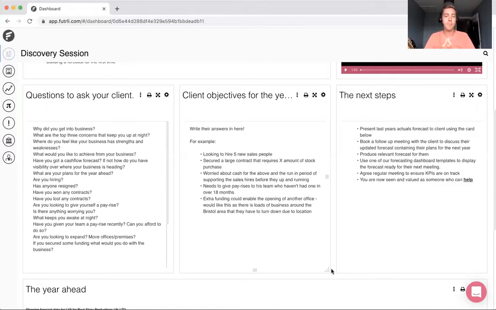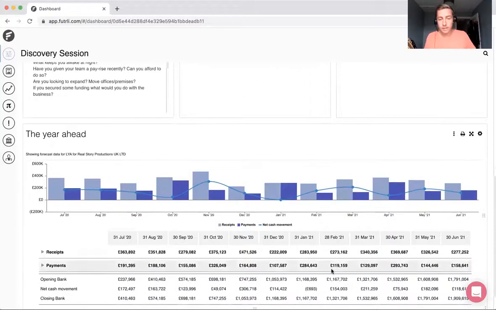Because this might be like a 10-minute call after the alert's generated where we can start to find out what's going on with the client. If it's a slightly longer meeting, we can build a quick forecast in preparation for the meeting, and then show: this is what your year would look like without any changes. But now you've given me these objectives, I can work this into this forecast for you. And then at the next meeting, say in a couple of weeks' time, you'll present them with a more complete pack that will help them mitigate what that first alert generated.